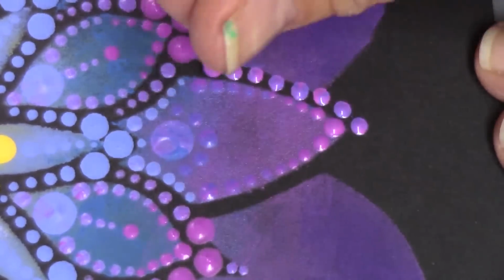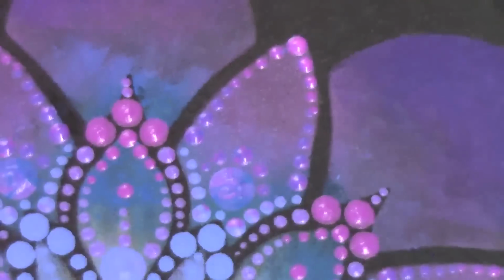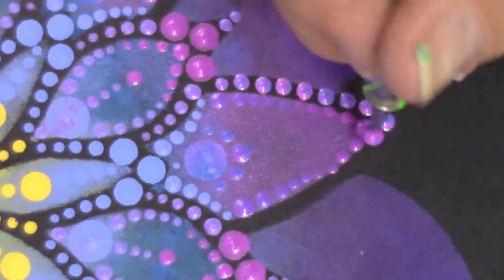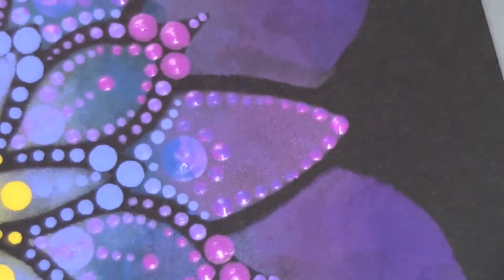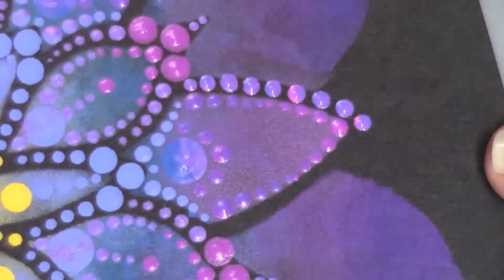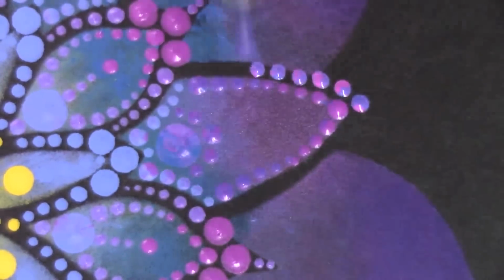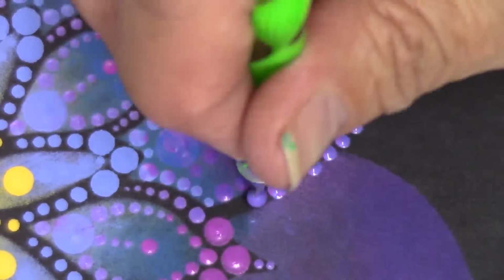Again, this is with the mix. Sometimes a little heavier on the blue, sometimes a little heavier on the violet. Just enough to give yourself a bit of a contrast. But I really like the effect of the swirled paint because it still mimics the underlying base where I did the sponging, where the paints are not completely mixed. They're sort of overlaid. So I think that's really a pretty look, and it gives you a lot more interesting color too. And some variety because the color changes depending on how much of one color you pick up as you move along.